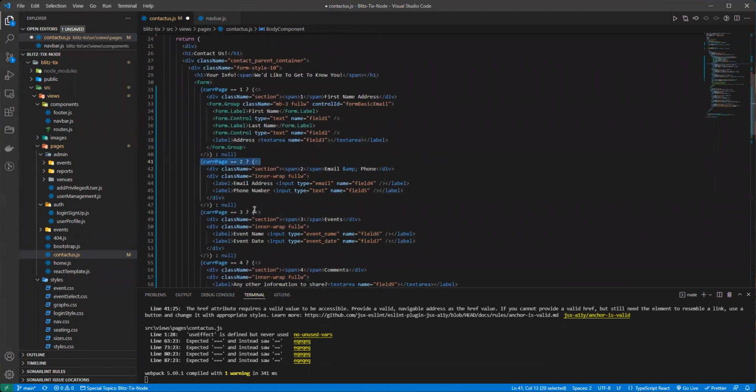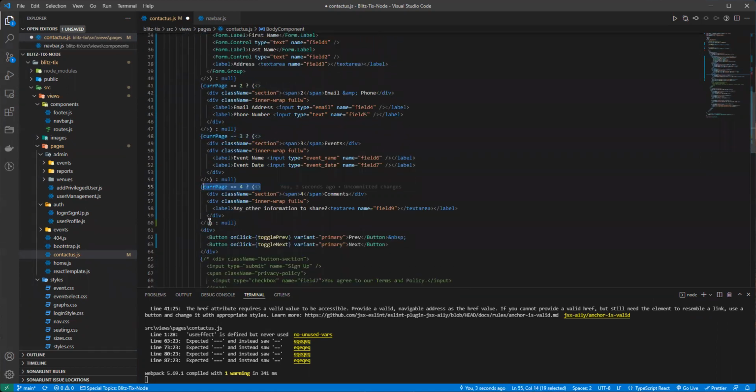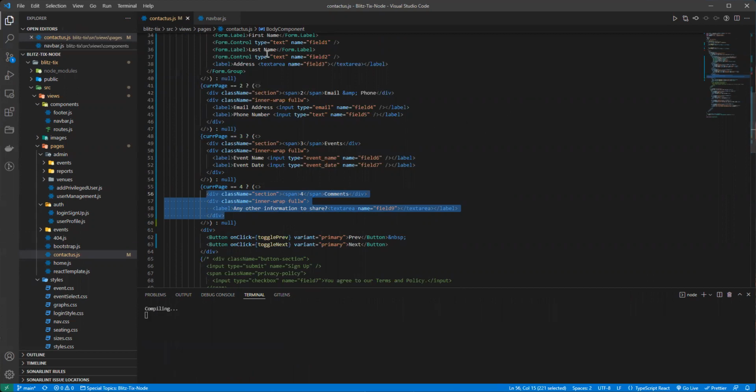You only display this when it's current page 3 or current page 4 or whatever. And the benefit being, you don't actually have this code in the program. When this is not 4, this is not even in the page. So it doesn't even render, it's not hidden. Someone can't go to the comments and see it. It's just not there.